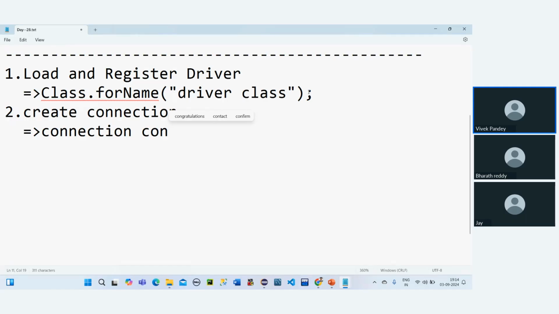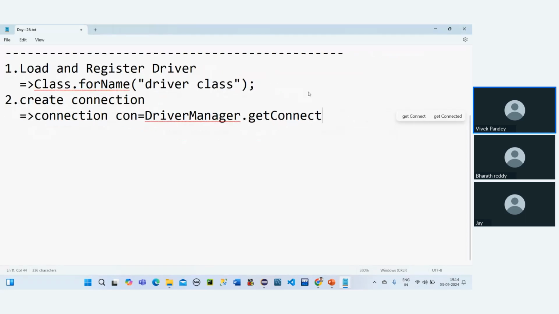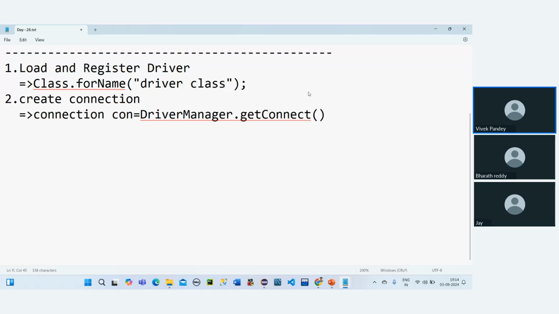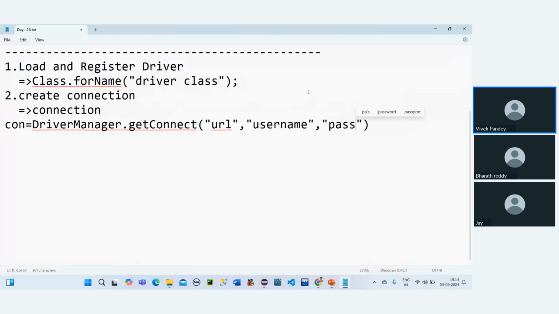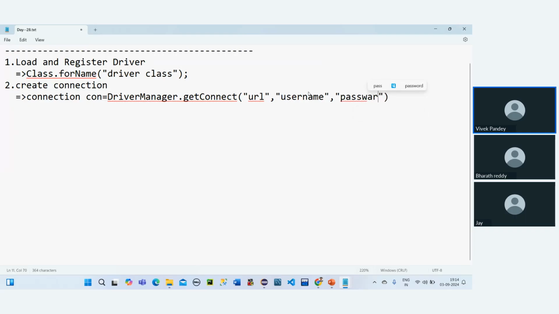For this, we create one Connection object, con equal to DriverManager.getConnection, and here we need to give the URL, then the username, and then the password.